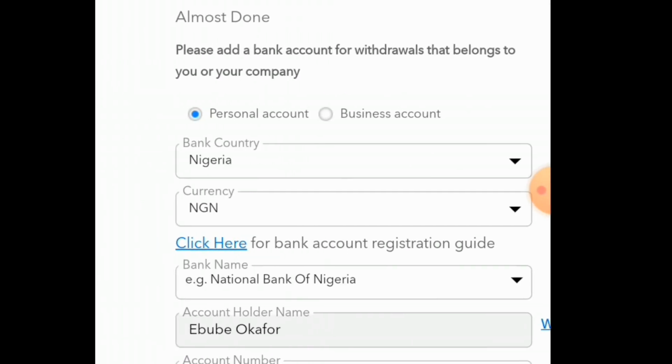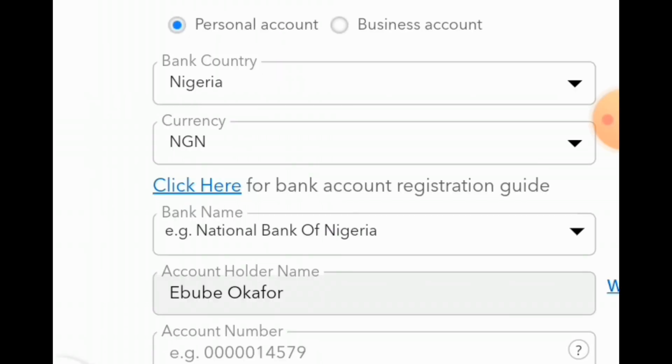Please add a bank account for withdrawal that belongs to your company. So you select add your bank account here.